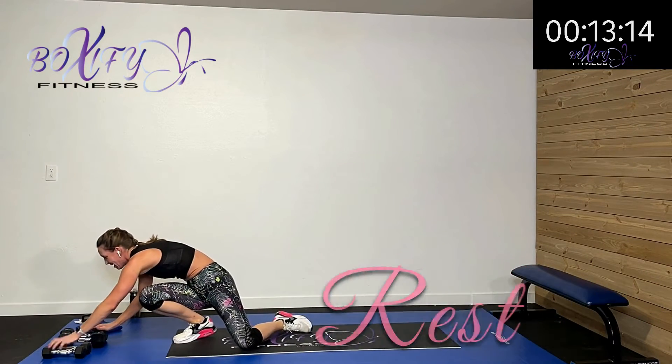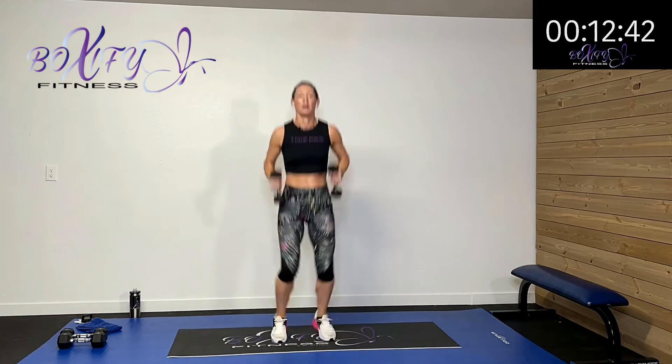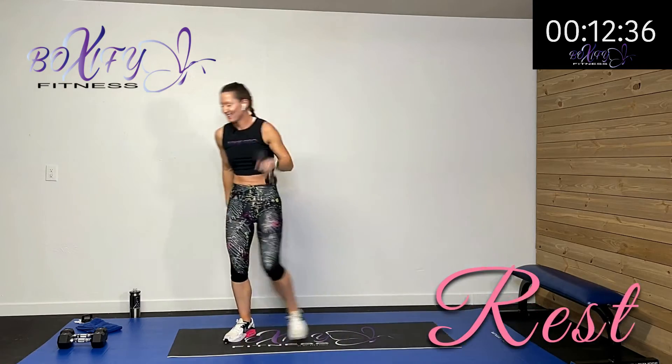We're doing those jacks with the punching — up, out, and then up, and two uppercuts. You can do steps or hops — I mainly want you to move the whole time. That's the goal. Even if all it is is just stepping, keep it up. You're moving, you're keeping your heart rate up, and you're challenging yourself. Ten more seconds. Three, two, one — rest.